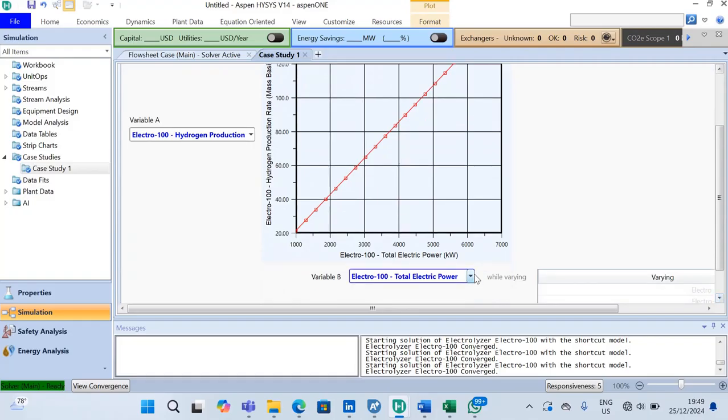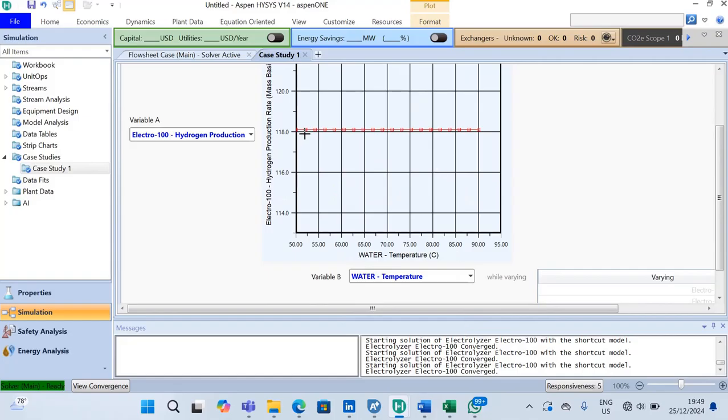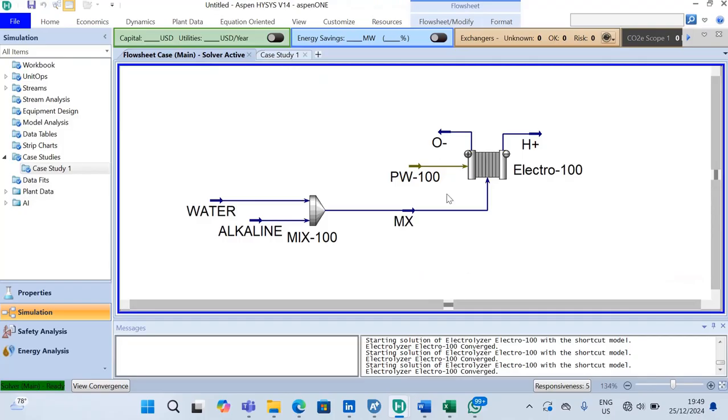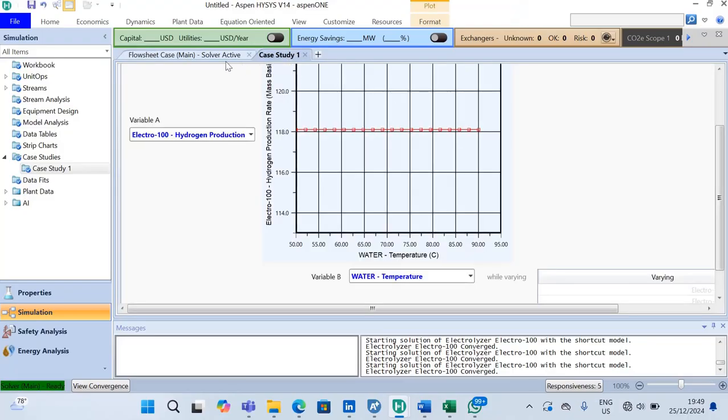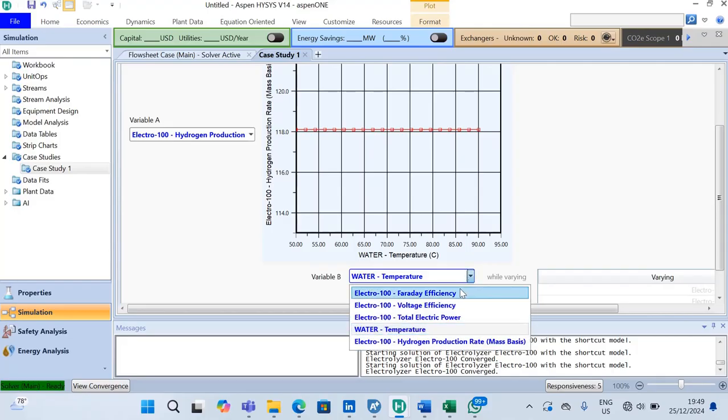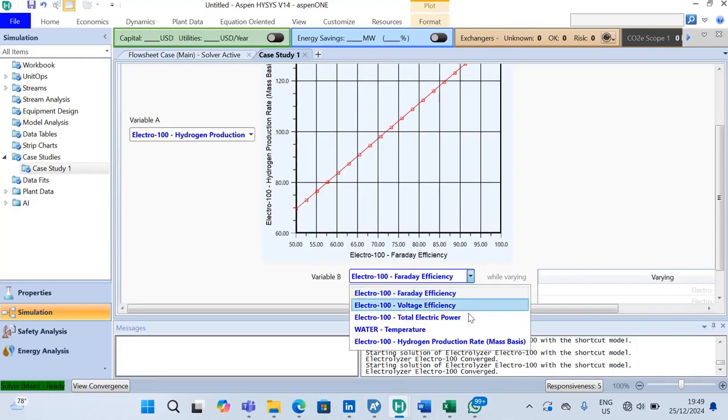Then let's see temperature. Okay. Water temperature did not really have an effect. So I was looking for a way to get the temperature of the mixture, but that is not an input variable, right? So I guess we'll be leaving out the temperature for now. But basically, that's how this works, and you can actually use it to optimize your parameters, right?